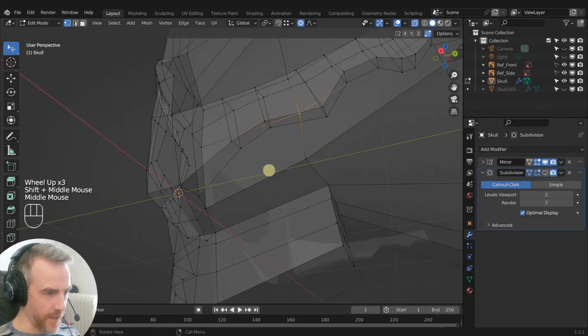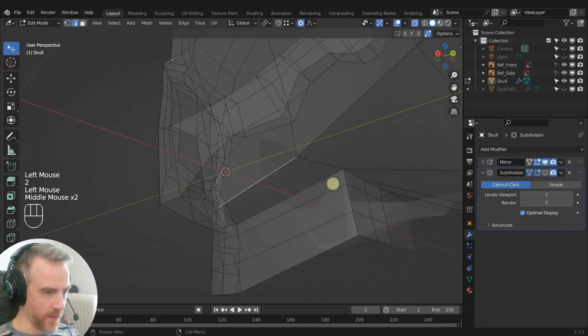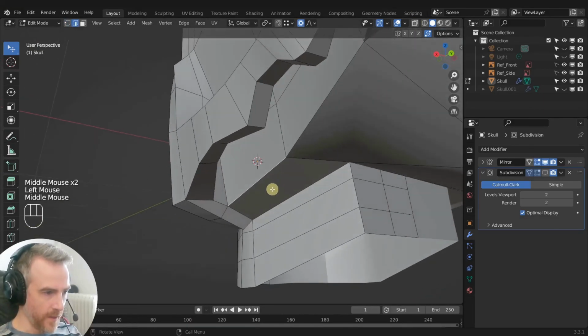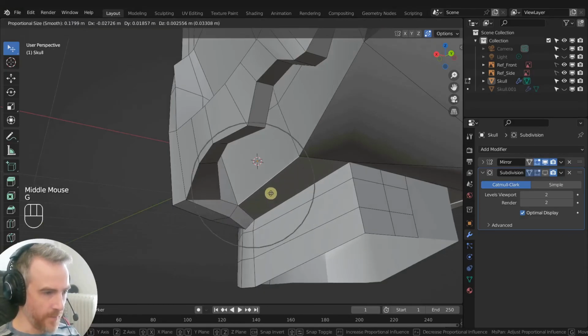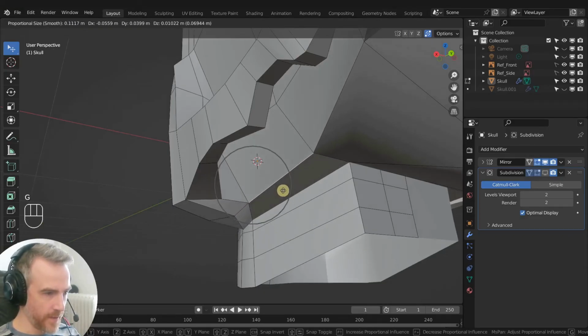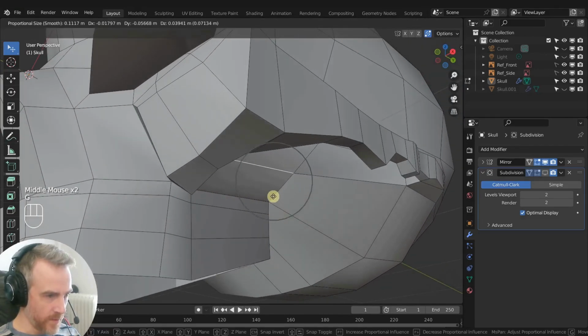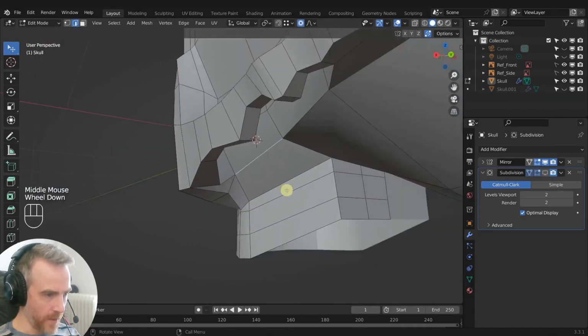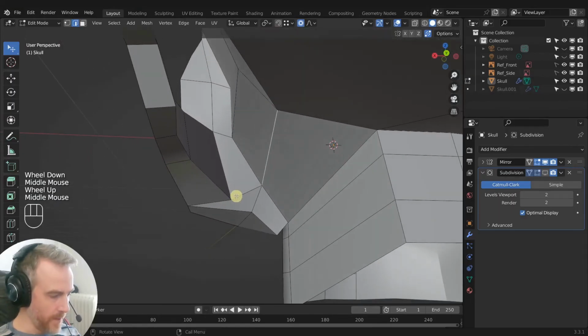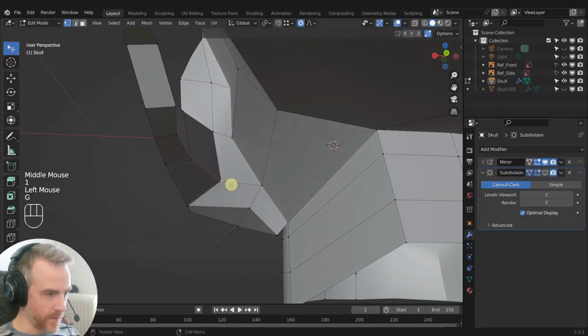And actually, I am going to take this one as well and grab that and move that in. And up. Yeah, something like that. We'll take this also and move that in and up.